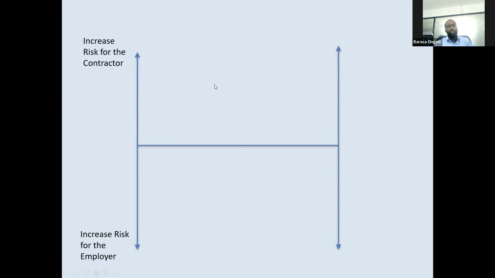And then on the right-hand side, I have another scale. At the bottom, you have increased design control by the employer. So the employer wants their fingers in the design a lot more. On the other hand, at the extreme end of that scale, you have increased cost of project, which means that's the balance you want to strike.